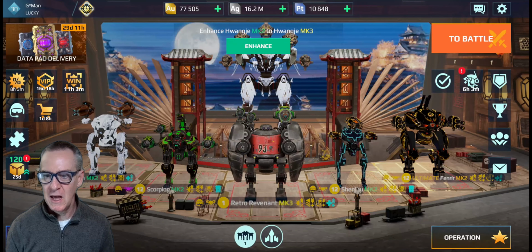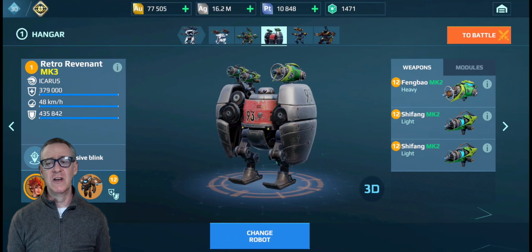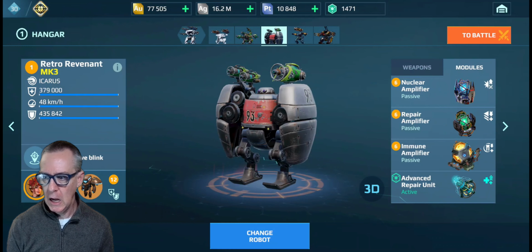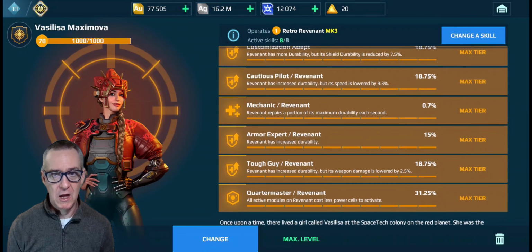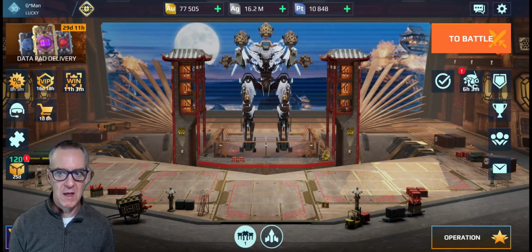I don't know if you guys saw that, but I've got like 1400, and I used to have like 50,000 or something. I know some people have a lot more and some people have a lot less. I don't use Unstable Conduit. A lot of my robots have Quartermaster, so I can save.